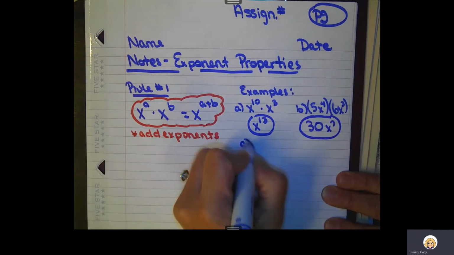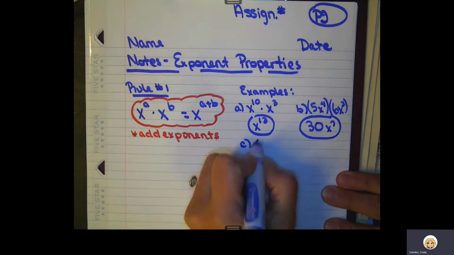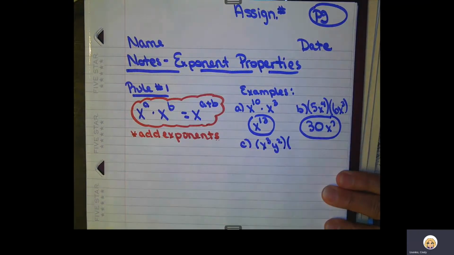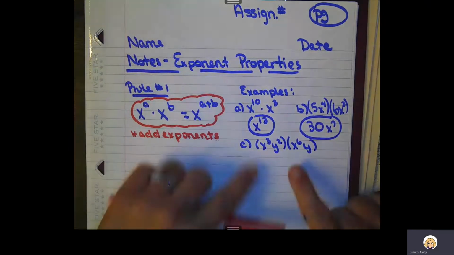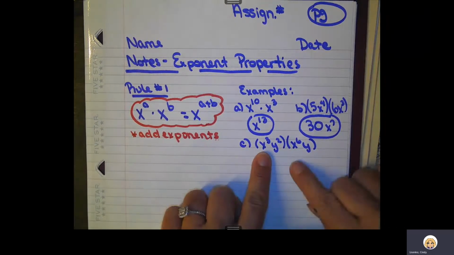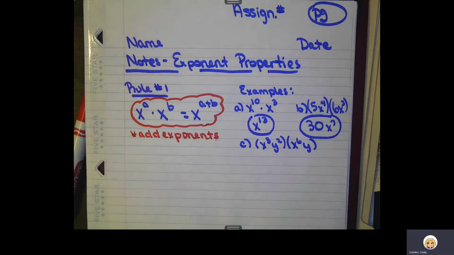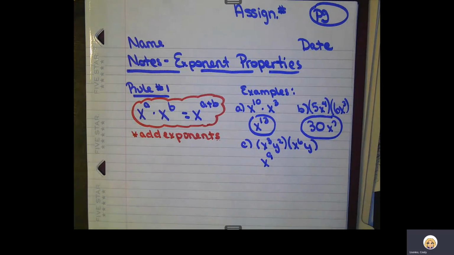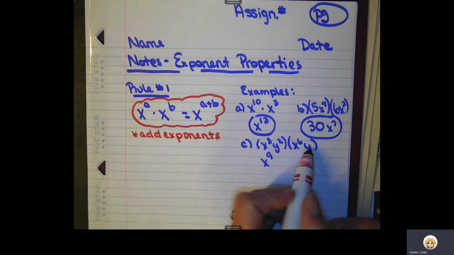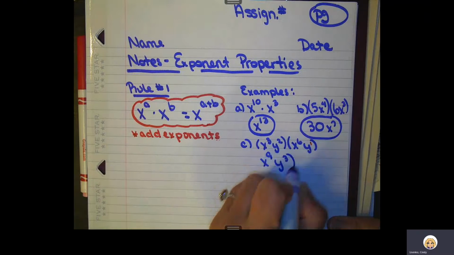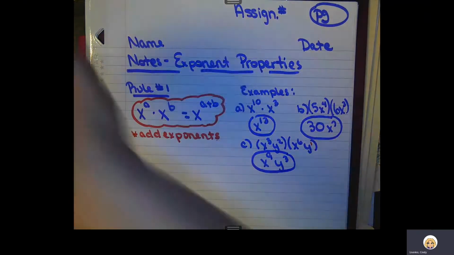Here's another example. Can you write in parentheses x cubed y squared? And then after that, x to the 6th y. So here there's no numbers in the front, so we don't have to worry about those. We are going to add the exponents for the same base. So if I look at my x's, I have x to the 3rd and x to the 6th. 3 plus 6 is 9, so that becomes x to the 9th. If I have my y exponents, I have y to the 2nd power, but this y has an imaginary 1 as an exponent. So 1 plus 2 is 3, so that becomes y cubed. So that is rule number 1.